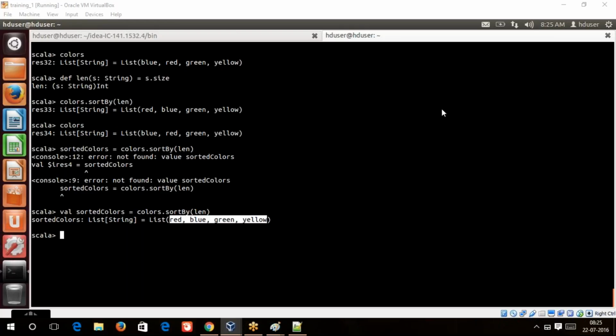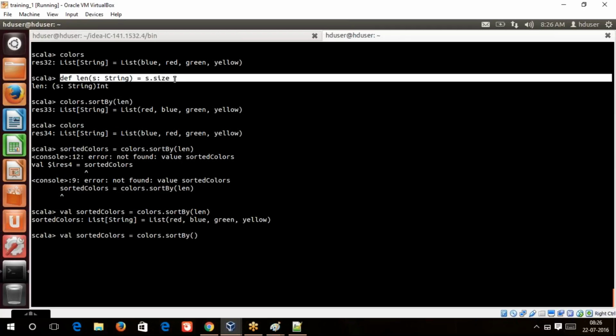So one way is, as I said, length is not at all required. This function definition is not at all required. We can directly say underscore dot size. So it will give a sorted collection here. Right, the last element will be the max.